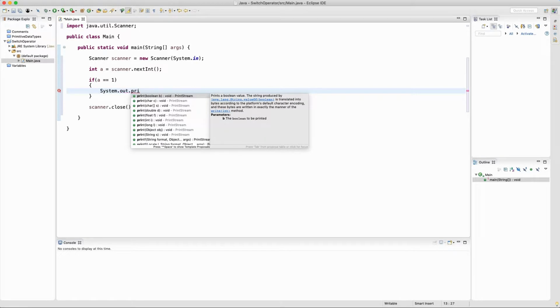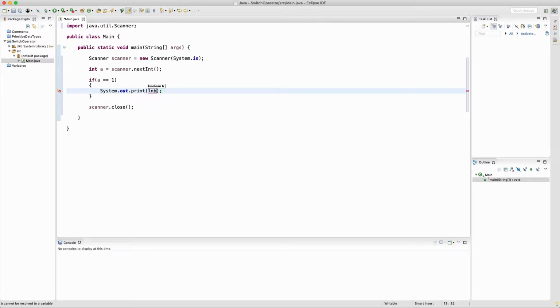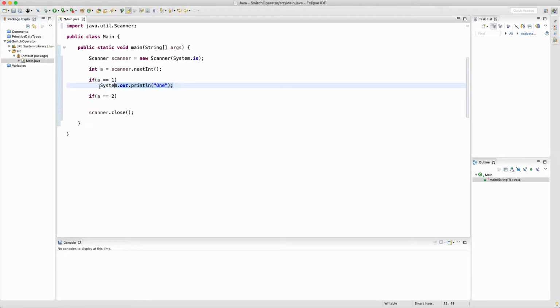Not println, print. And if a equals 2, I might get rid of these curly braces because we have only one line inside of the if operator.